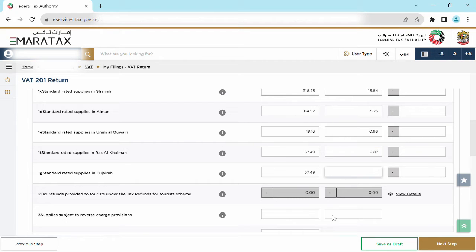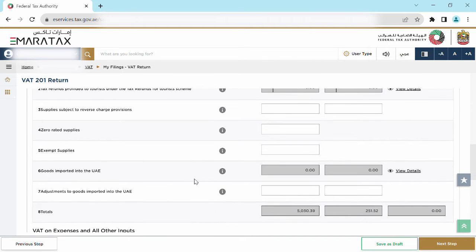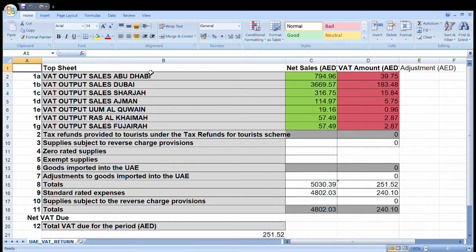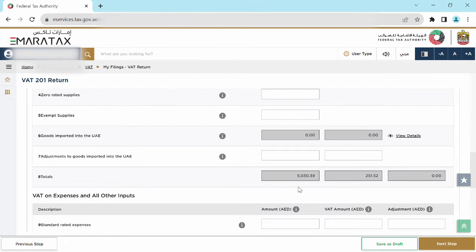VAT on goods imported where VAT is recoverable will be in line 6 and will be populated automatically based on the value that customs have assessed your imports for. If you do have a value in box 6 to reclaim, it will alter the final balance in box 14 of your draft return. To eliminate any confusion, simply go to your draft VAT return and enter the VAT net figure in box 6 as a negative value. This will make the final balance in box 14 of your draft return match that in your tax portal once all other entries have been made.